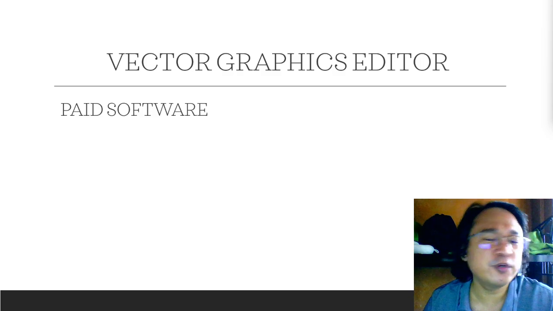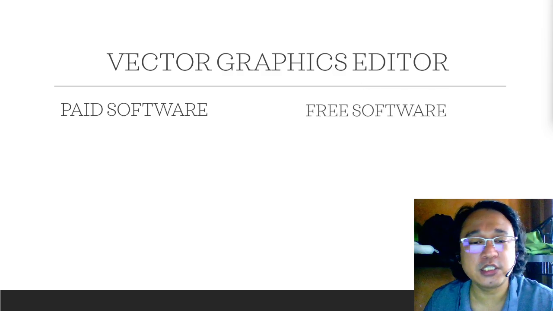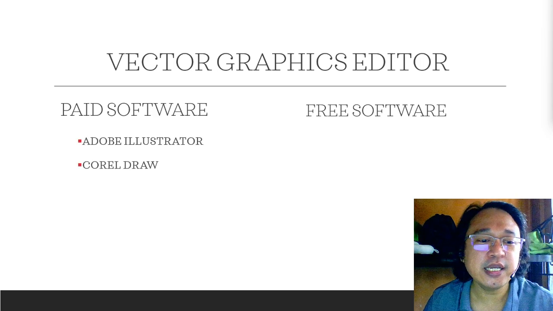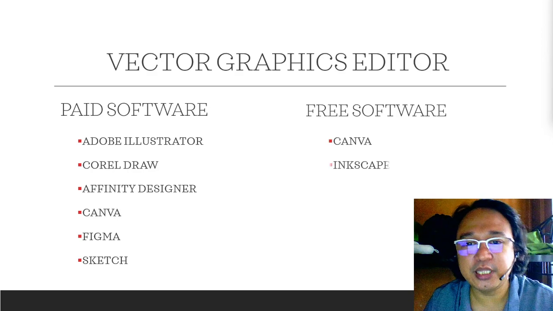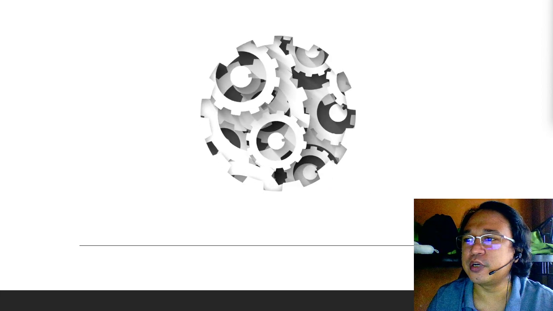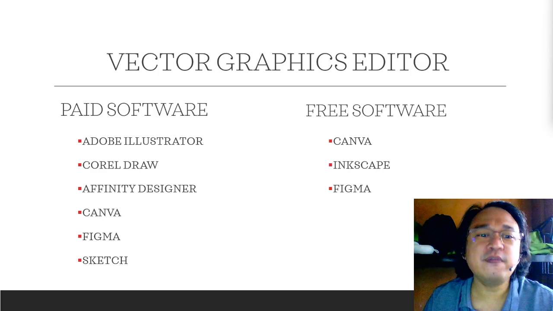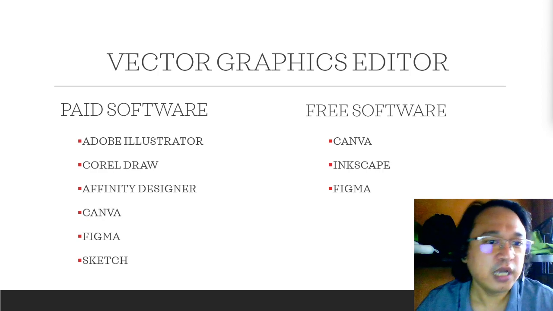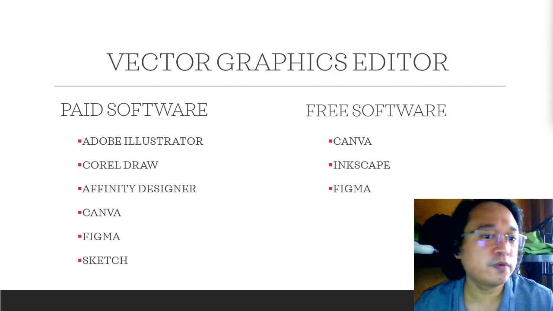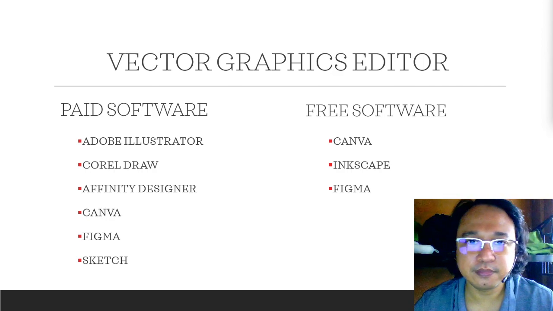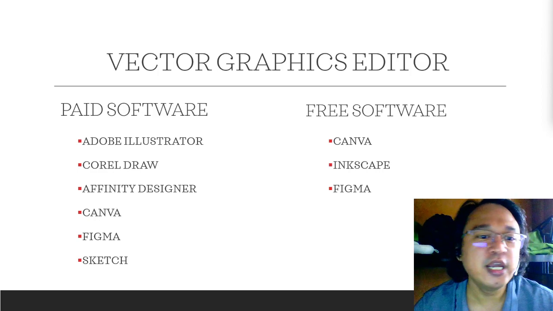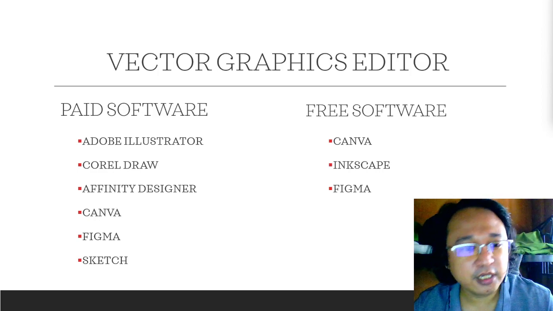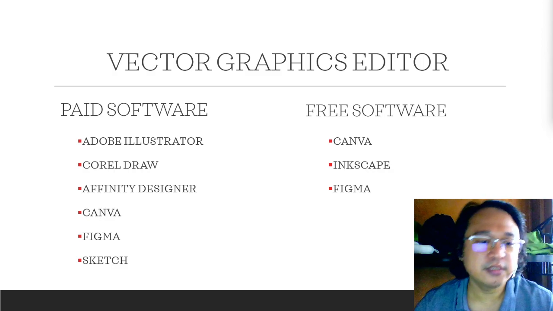Okay. So next naman is we have our vector graphics editor. Of course, we have our paid software and we have our free software. If we don't have any budget, again, we have to be flexible within it. So we have Canva, we have Inkscape, we have Figma. And if we have our budget, we have to put a lot of effort when it comes to paid software, para di masayang. So we have Adobe Illustrator, CorelDRAW, of course Canva. Canva has a pro and free version. Figma and SketchUp.